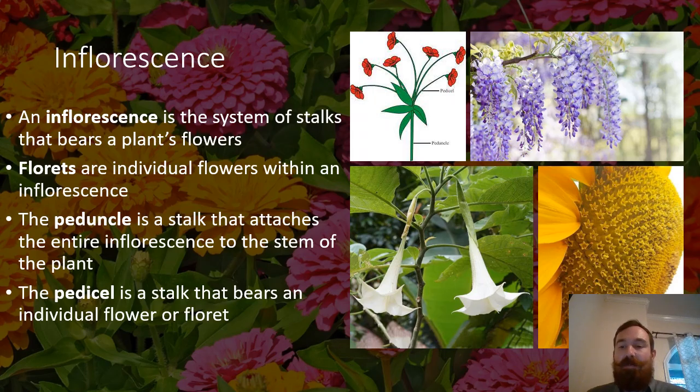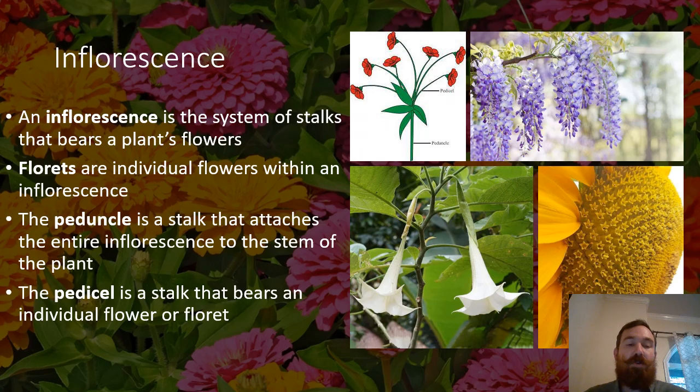When we talk about the individual flowers, for example, any one of these tiny little flowers within the sunflower disc, we refer to those sometimes as florets. You can just call them flowers, but a floret is a tiny flower within an inflorescence. We also could look at this wisteria flower here in purple on the top right corner, and we see that they're individual little flowers. Each one of those is a flower, but it's a floret within this larger structure, which bears a grouping of flowers.